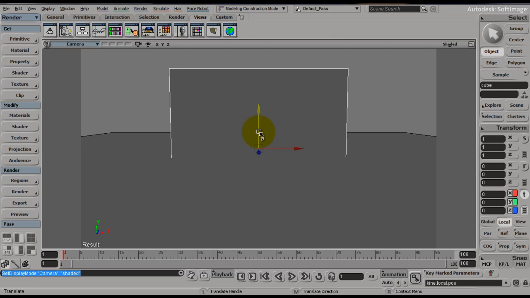If it were a character, I might move the box up and set it so it's just above the floor like that, and that way none of the box is hidden and we're still catching the shadows and reflections and everything. But for now we'll just leave it about halfway.